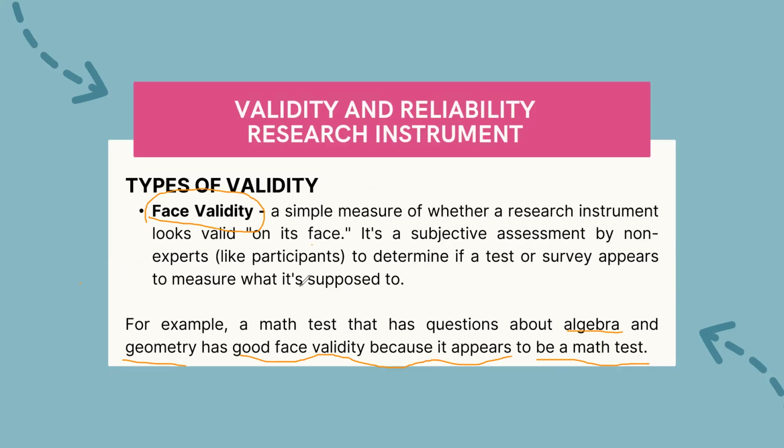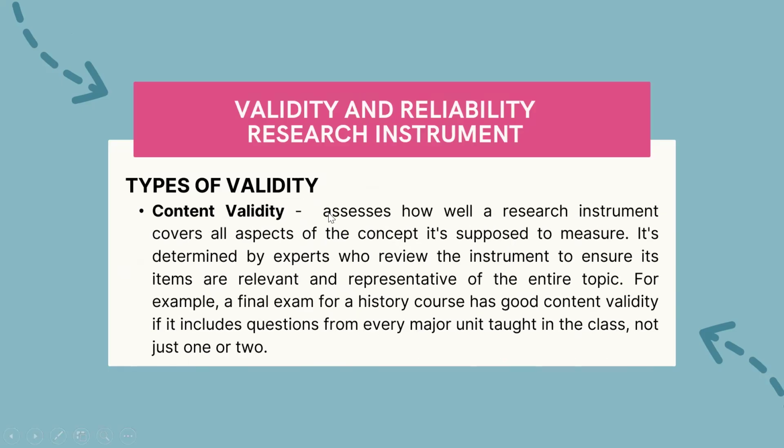Unlike if, say, for example, you are going to measure math test scores, and then your instrument is all about English. So what's the point? So face validity is already not observed in that given instrument. Face validity. Okay. Next is, let me erase this first. Next is what we call the content validity, of course.